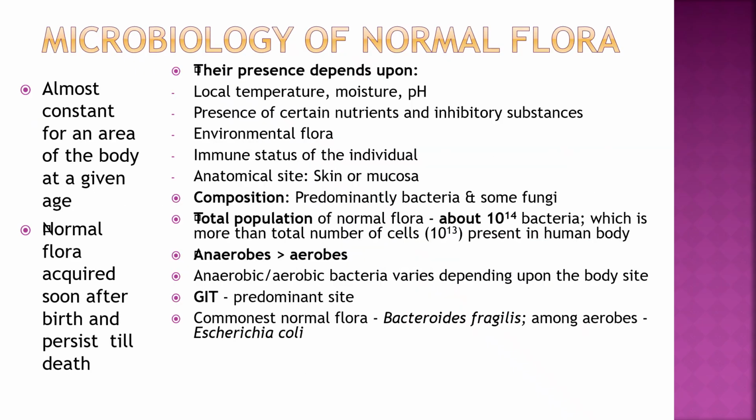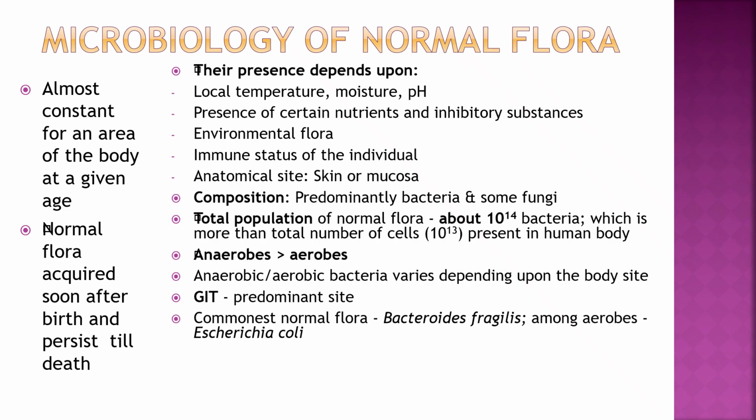Microbiology of normal flora: almost constant for an area of the body at a given age, and normal flora is acquired soon after birth and persists till death. Their presence depends on local temperature, moisture, pH, presence of certain nutrients and inhibitory substances, environmental flora, immune status of the individual, and anatomical site, skin or mucosa. Composition is predominantly bacteria and some fungi.